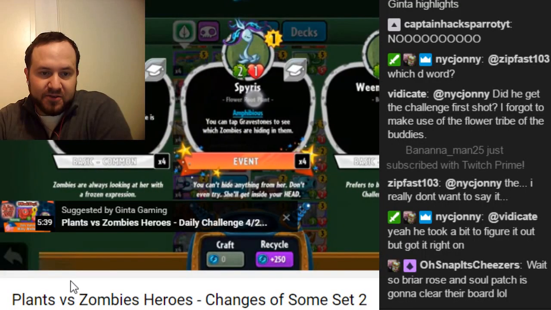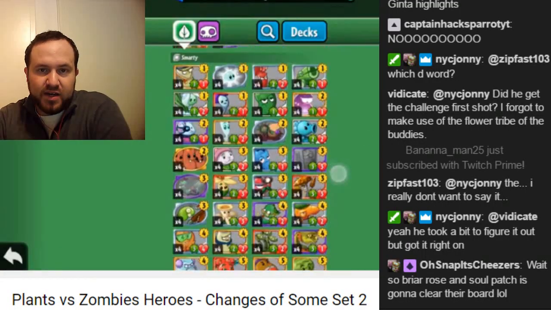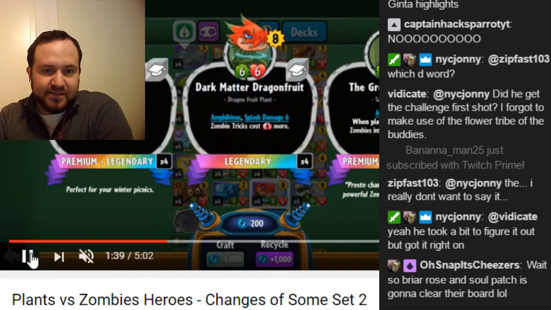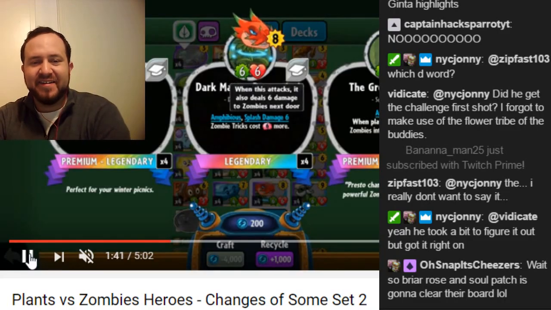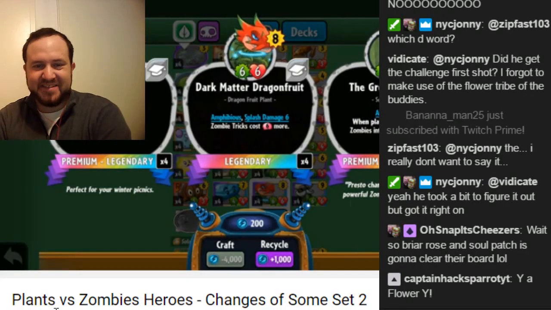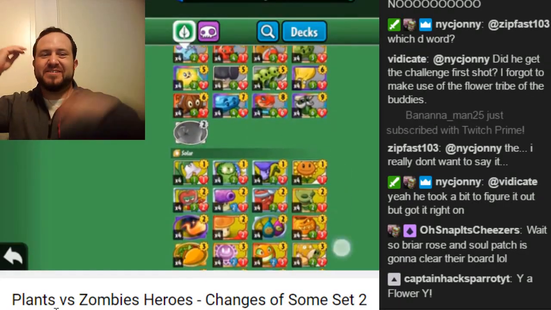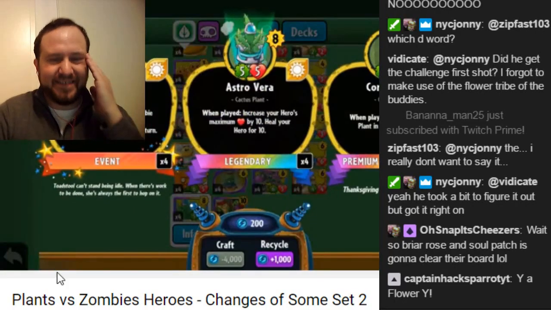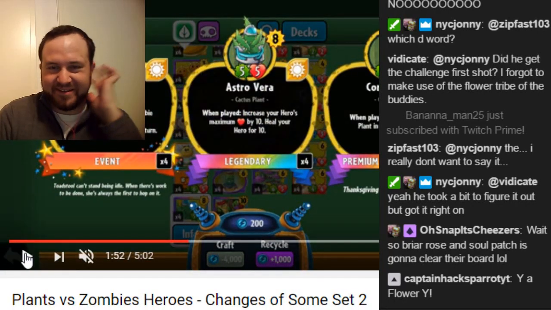Spirus has become also a root. This is very interesting as well. Wow, this used to be a 5/5 with 5 splash damage. Now they made it better. Why did this card have to become better? It has 6/6 now with 6 splash damage. It makes the tricks cost 6 more. Why did that need to be better? I don't know. I guess they're really intent on giving the Smarty class a good one.